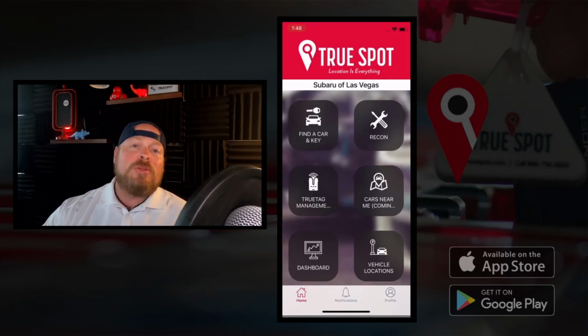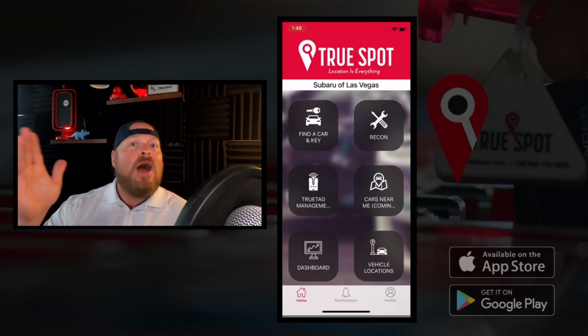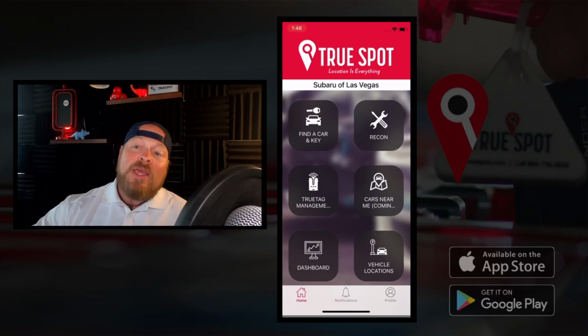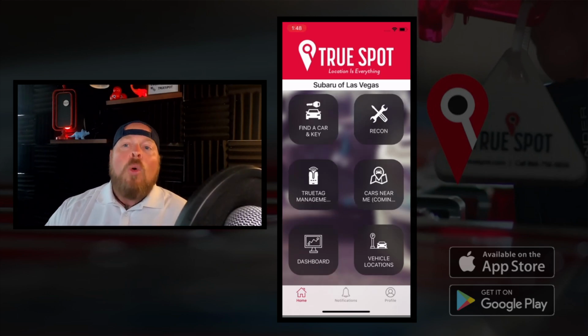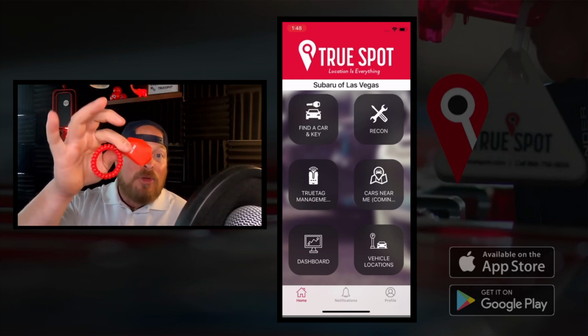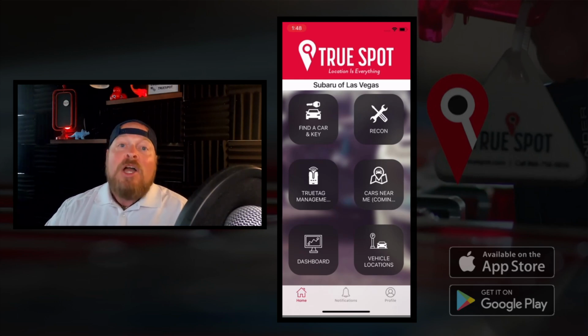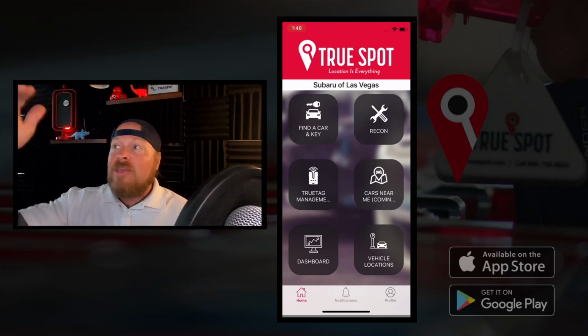Dashboard down here is going to show you some different metrics that you have available to you, and when we hop onto the desktop dashboard next, I'm going to show you all of these different metrics, right? Now, recon up in the top right corner, just to touch on that quickly, we offer a recon tool, right? So where you can see your cars floating around the lot with our tags, not only can you use that for the sake of sales and all these guys, but if you want to transfer that over to your reconditioning process, you can use these to track your cars as they move through those steps.